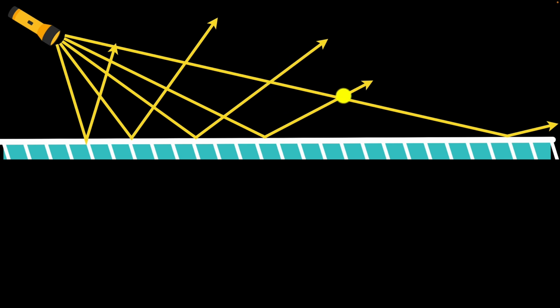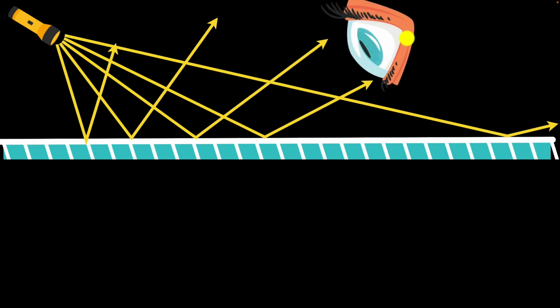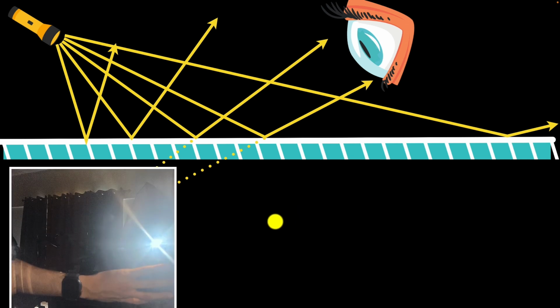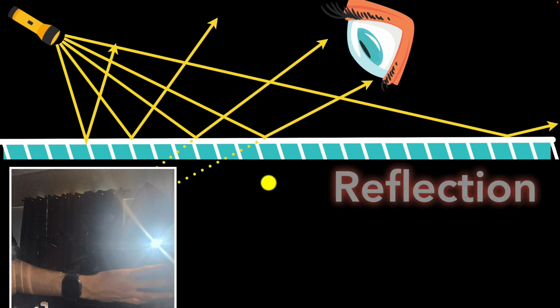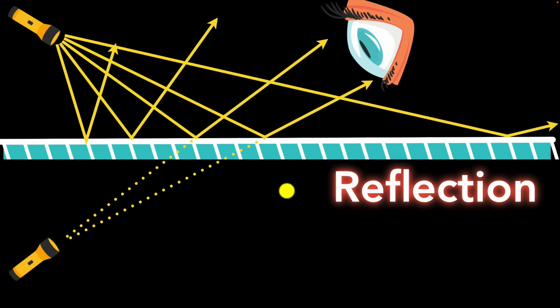So what happens when these rays of light enter into our eyes? Well, our brains don't understand that the light bounced off. Our brains always think that light's traveling in straight lines. So our brains think that these two rays of light, for example, came from somewhere over here, and that's the reason why we see an image of that light inside the mirror. This is why we see images inside the mirror. We call this phenomenon reflection of light. And that's why we say we're seeing a reflection in our mirror, right? And so whenever light bounces off of something, it can be anything, not just a mirror, we call this phenomenon reflection.